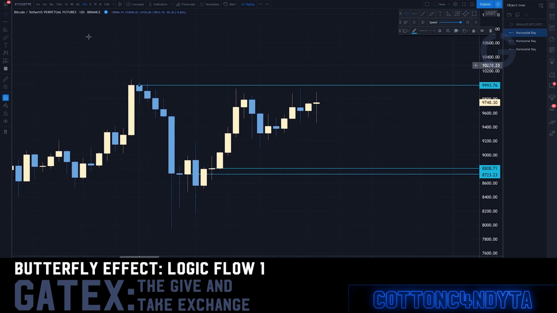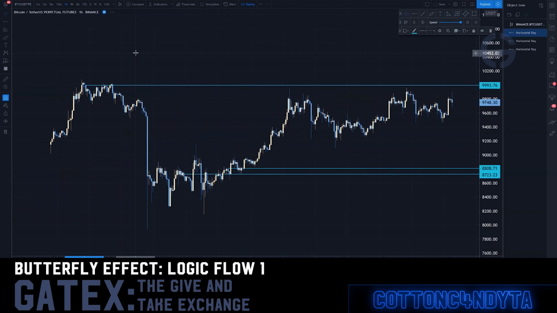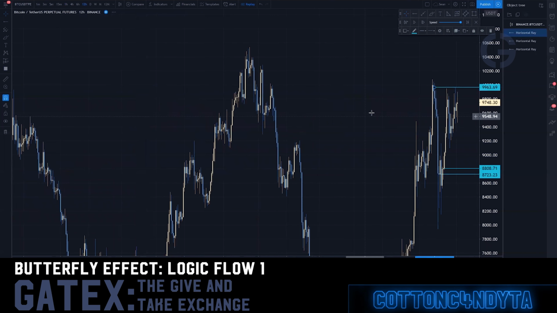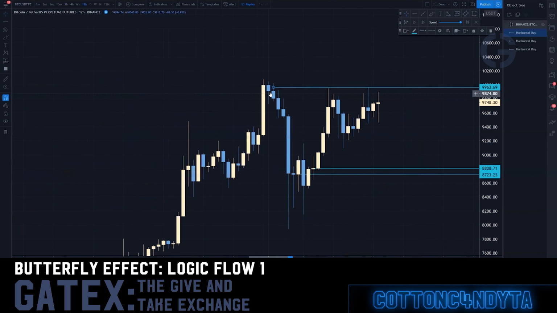So if we were to simply come back to here, go back to that hourly chart, and then create our next hold level right here, you'll see it get touched perfectly. It's just exactly what you would expect, just based on the look of the candles. There's a hold level in here that's getting respected very well.